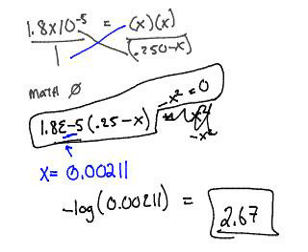Now, a shortcut, for those in internet land, hopefully you're following: we primarily use TI 80-something calculators, and that's why we're walking through the solver method. But you can also just say negative log of x. Your calculator already knows what x is because it solved for that, and it stores it in its temporary memory until it gets overwritten, which we'll probably do in just a minute again. Okay, so that's that question.